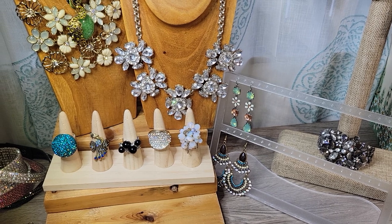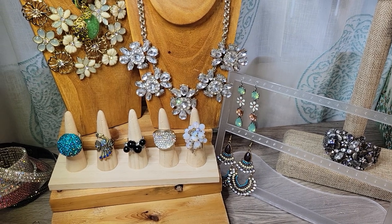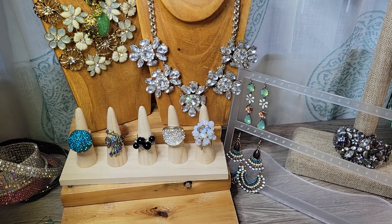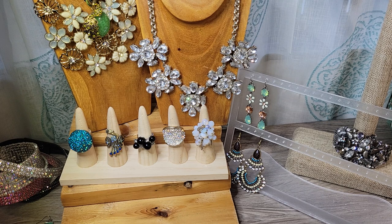And a lot of this rhinestone jewelry, another way to sell it, especially the icy rhinestones, the clear rhinestones, is great for bridal jewelry, bridesmaid jewelry, that type of thing. Those are other keywords you could use. All depends on, I guess, time of year or how you're trying to sell your bundles.